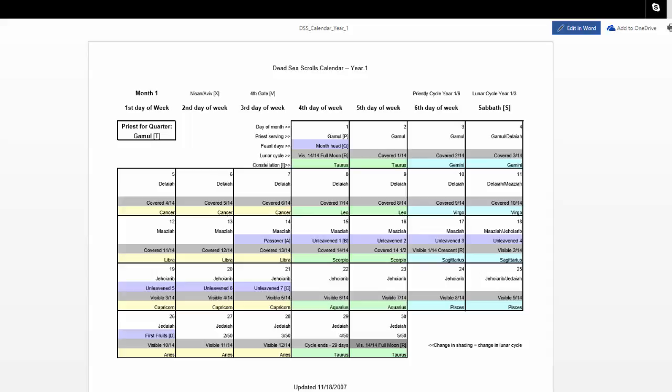So the Israeli Antiquities Authority had to release it in a formal release to all the universities and to the public at that point. This particular rendition of the Dead Sea Scroll calendar was shared with me from a friend up in Chicago who is a structural engineer, who was very interested in the calendar and determined that the Essenes, one sect of the Jews, did use a 30-day calendar month for their repeating years, and used the moon cycle in a different way, not to determine the months, but to determine the priestly cycles at the temple, the priesthood rotation throughout the year.